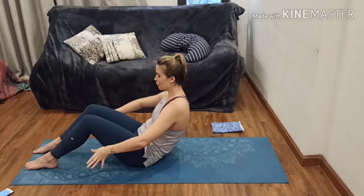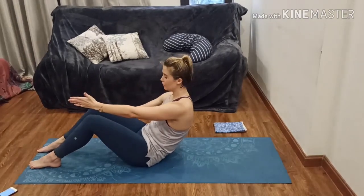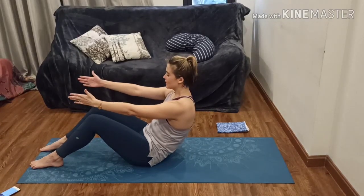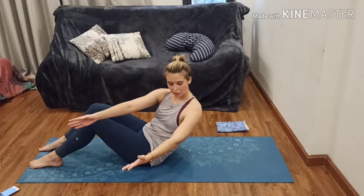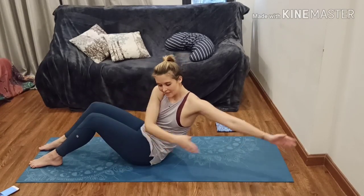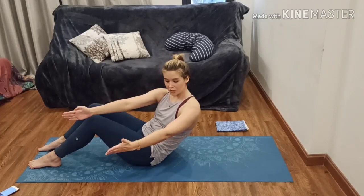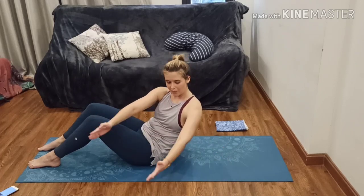From here, we're going to take both hands out in line with your shoulders. If you need the support, feel free to grab behind one thigh to give yourself a little bit of support here. Then take a nice deep inhale, and as you exhale, bring the ribcage across down towards the floor. Now you'll notice that my hands haven't gone completely off to the side. You want to think of them as extensions of your shoulders. So think of bringing the shoulders down with the ribcage rather than the arms back behind you.